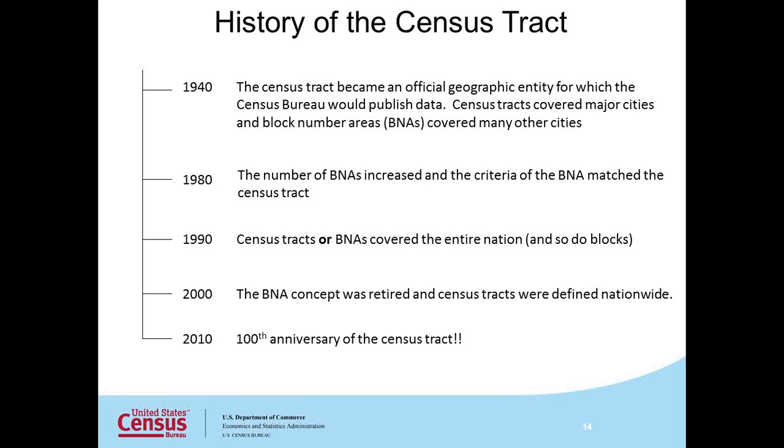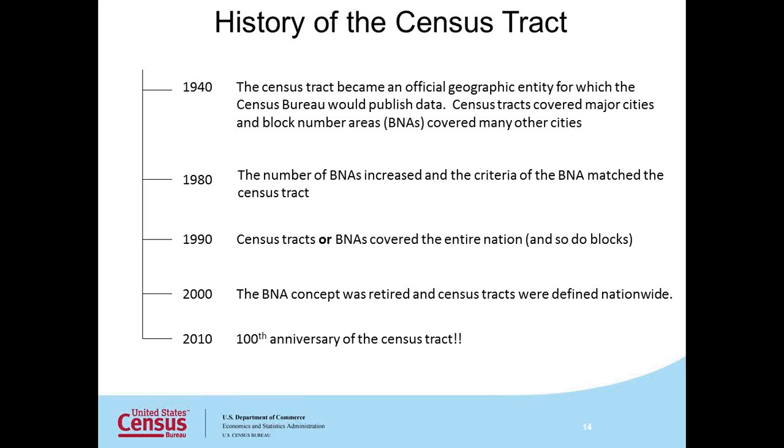But by the time 1990 rolled around, we established tracts or block numbering areas for the entire country. One of the reasons tracts were restricted to metropolitan areas is that there are minimum criteria for their establishment. First of all, there needs to be at least 2,500 people. I'm going to get that number wrong. There's a maximum of 8,000 with a target of around 4,000 people in each tract.